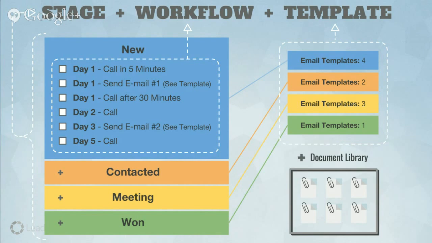We want to follow up again on day 2, on day 3, and day 5, and day 10. After day 10, which is, let's say, our 7th follow-up, that's when we want to quit. And we basically at that point can say we've done our due diligence to try and get in touch with this person. We're now going to move them out of the new stage into most likely a nurturing stage.